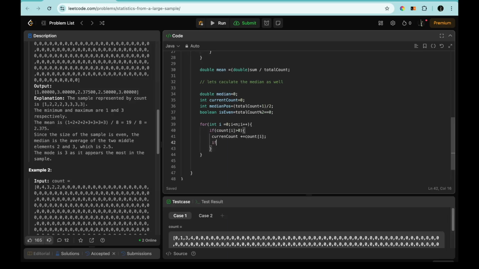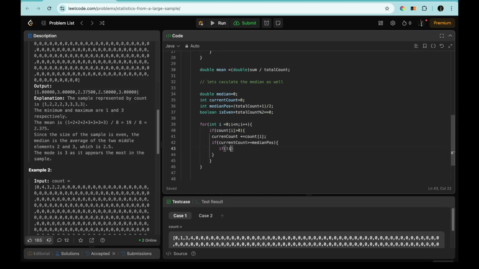Now we can check if this current count is greater than or equals to median position. If it is the case, then we have already processed half the elements, and now we check if the array is not even.